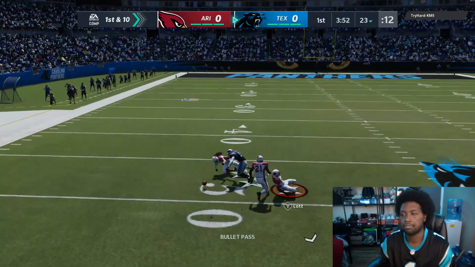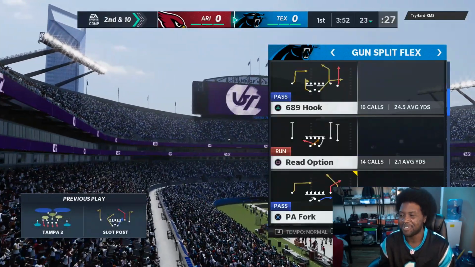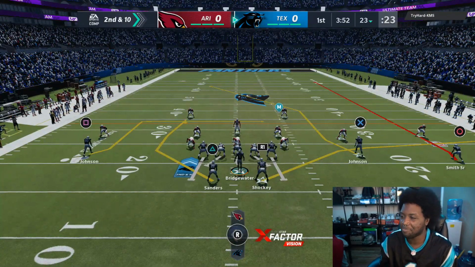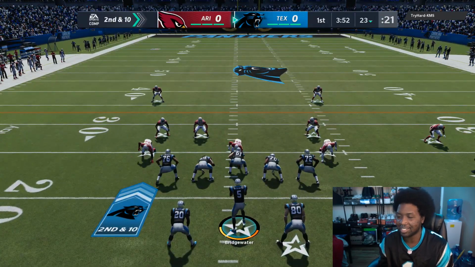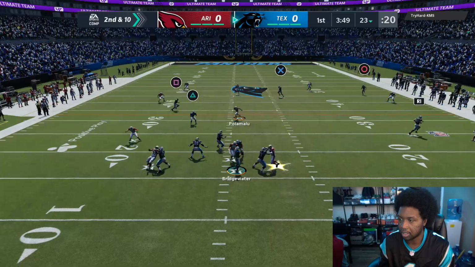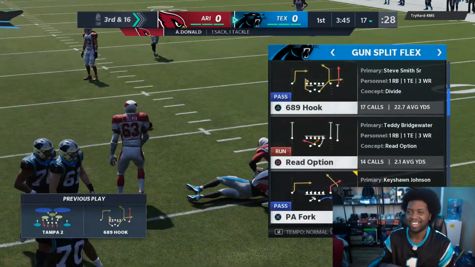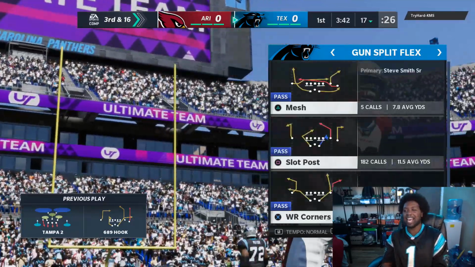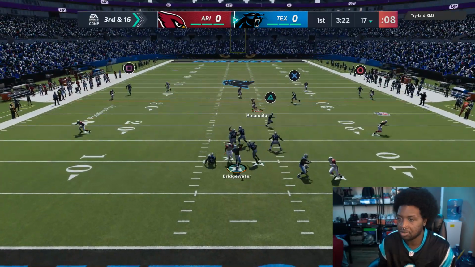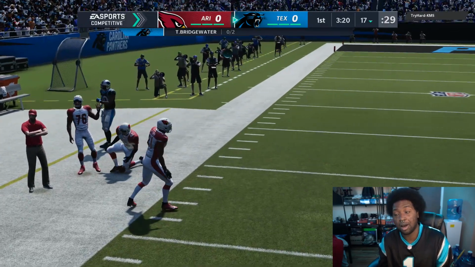Oh, my God. What is going on, man? It's just not my day. The game lagged immediately as I try to go for that throw right there. All right. Let's see what we got. Okay. I just cannot get blocking at all. I don't know what I did, man. I must have made somebody mad at EA, because I just do not get blockers, as we throw almost a pick right there.